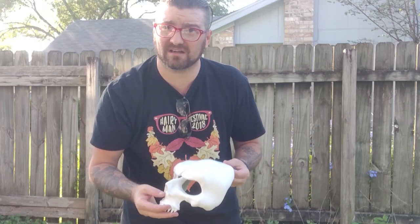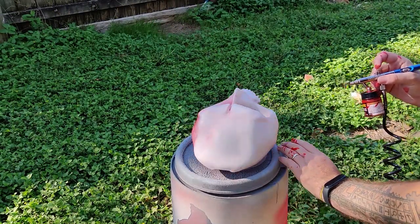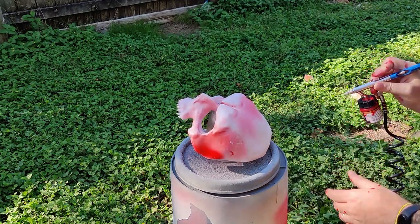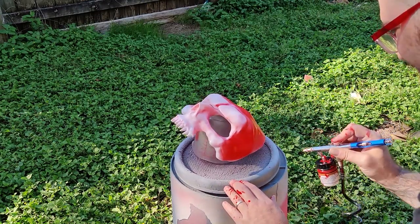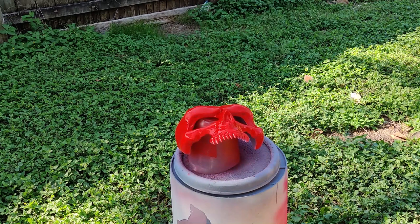We have the mask painted in a base color — I'm pretty happy with the quality. I'm going to go ahead and try some airbrushing for the first time. Usually you spray paint and then go over it with little brushes, but we're going to try airbrushing today. I have learned a lot about airbrushing in the last couple of minutes, and I'm hoping I've got the right paint-to-water mixture to go through the brush. Now we're getting what we need. We're going to let that dry and then start layering on darker and darker colors.